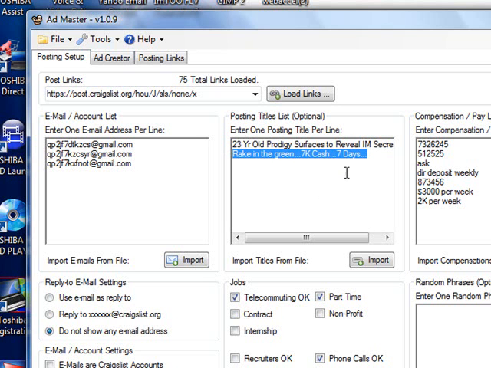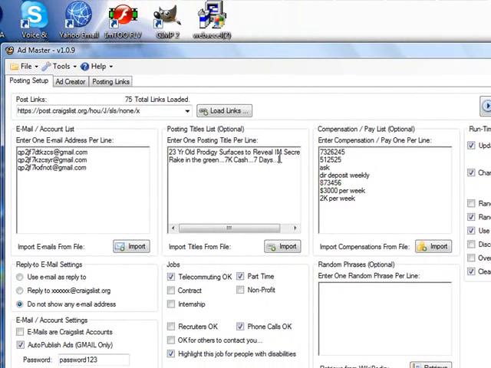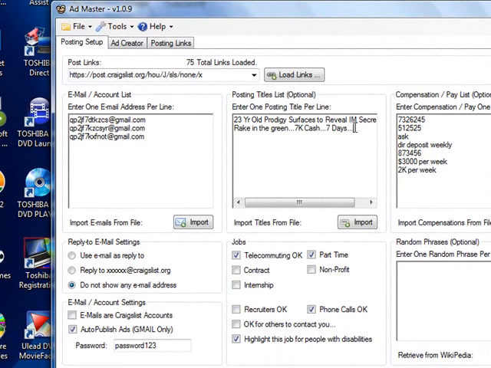Okay, now I always put an ellipsis on the end, and the reason I only have 2 titles is because there's a cool feature over here that says random headline string, so it's automatically going to add random letters and numbers and symbols on the end of each title. So I could post this same subject line 100 times on Craigslist, and Craigslist is going to think it's 100 different subject lines, because there's going to be different characters and numbers and stuff at the end. Okay, so that's why we do that.